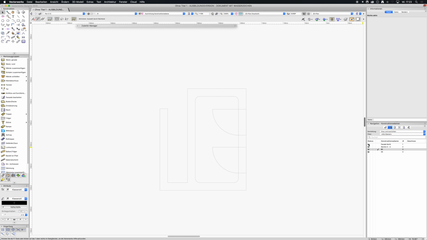So now all my floors are turned on. If I turn off the floor below, it disappears. And if I go into gray, well, it doesn't change anything. So I'm going to come through this. Here you have your different view settings.